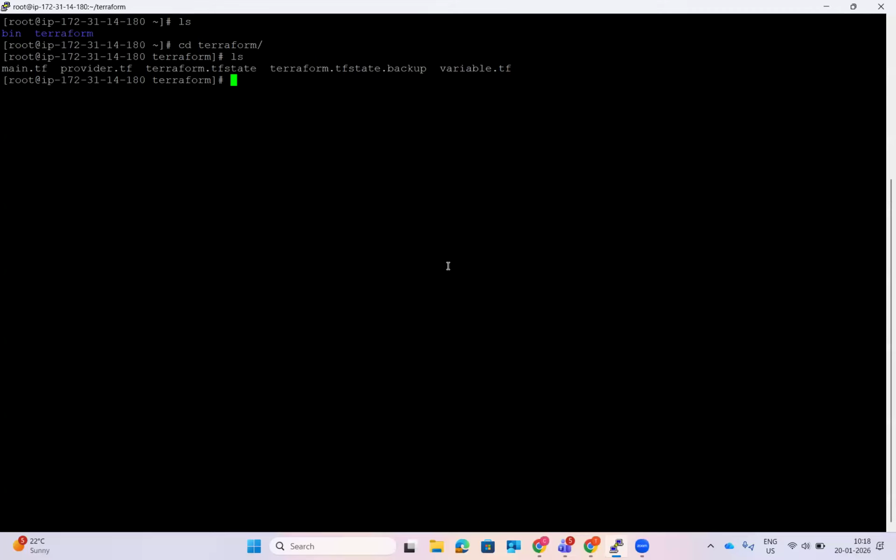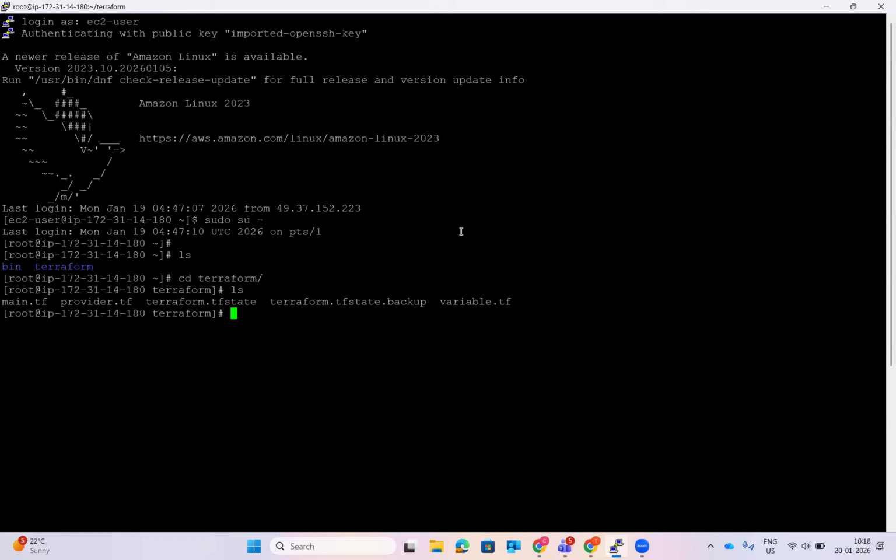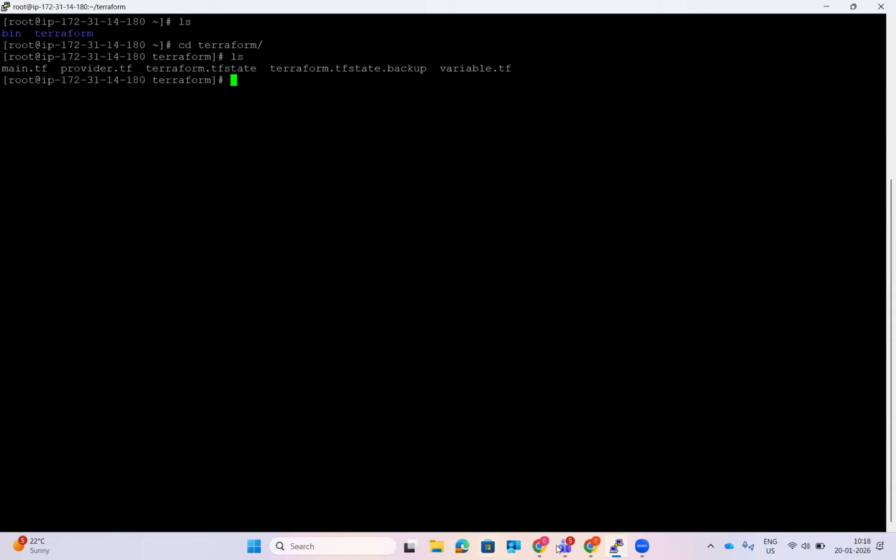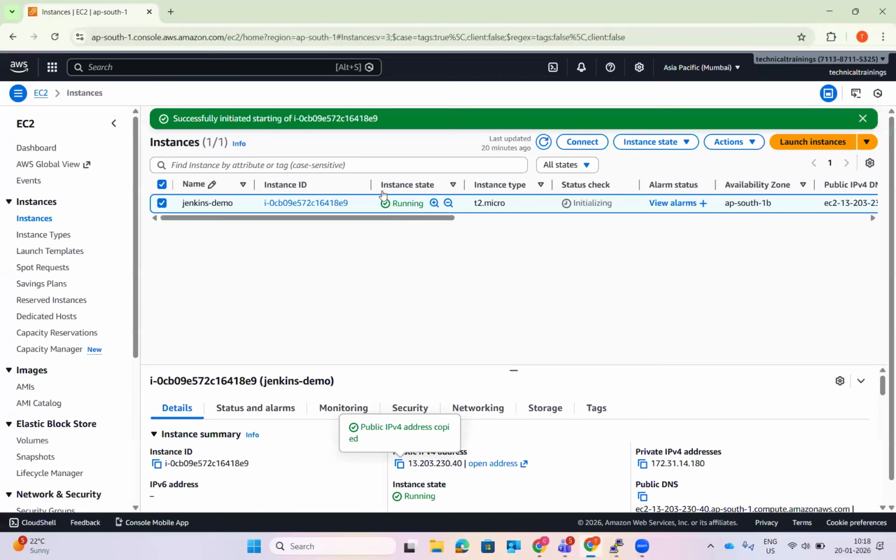So now quickly, what I'll do is first I will show you how to create the relationship in between two resources. For example, I'll create one scenario here and we'll talk on that scenario. So we have this instance.